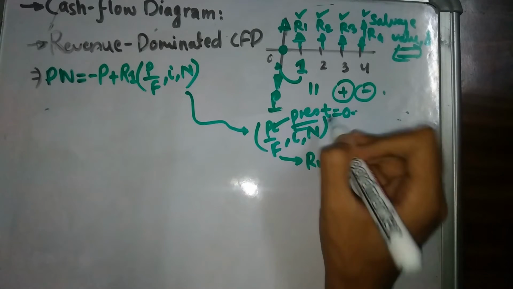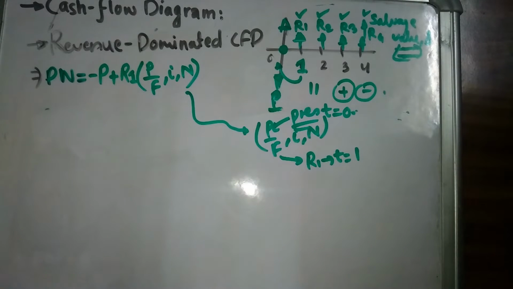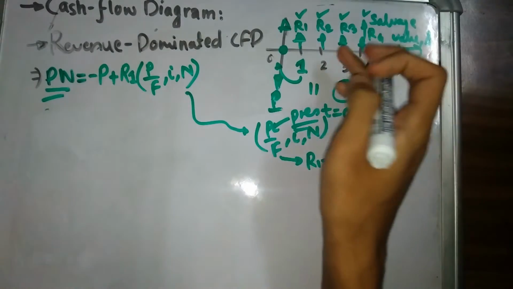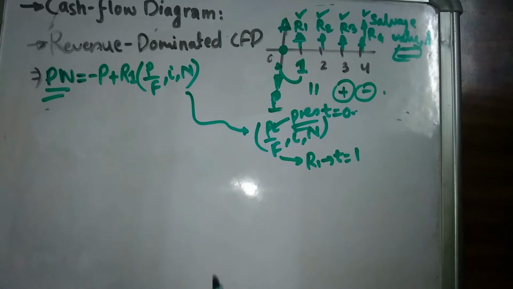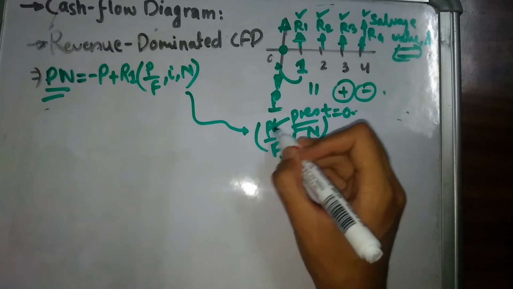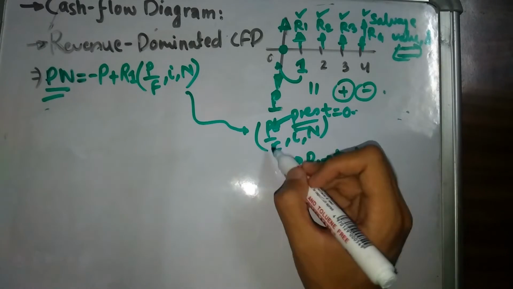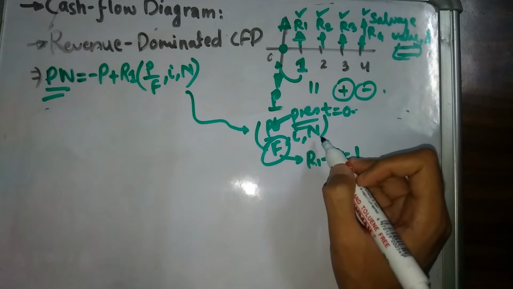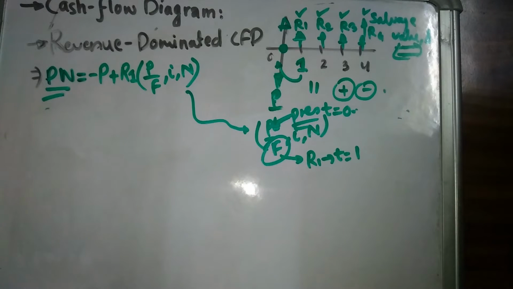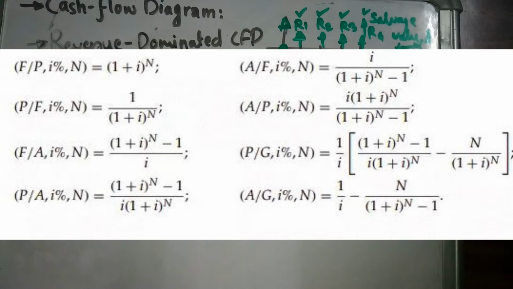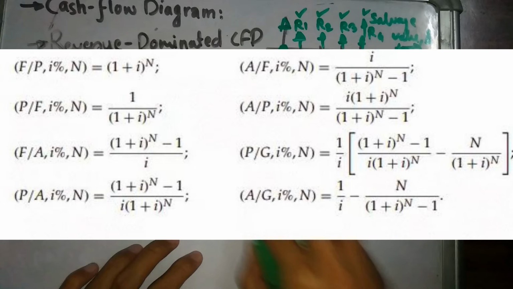As I've explained before, we cannot be performing algebraic sums or differences of present and future values. While calculating our present worth, we need to convert all the cash values to time t equals 0, our present time. So we need to find our present value when our future value is given, with i comma n. On our screen right now, you can see all those formulas. You can take a screenshot of all these formulas. These formulas are going to be very, very important throughout our playlist and throughout our engineering economics. So now let me rub this.